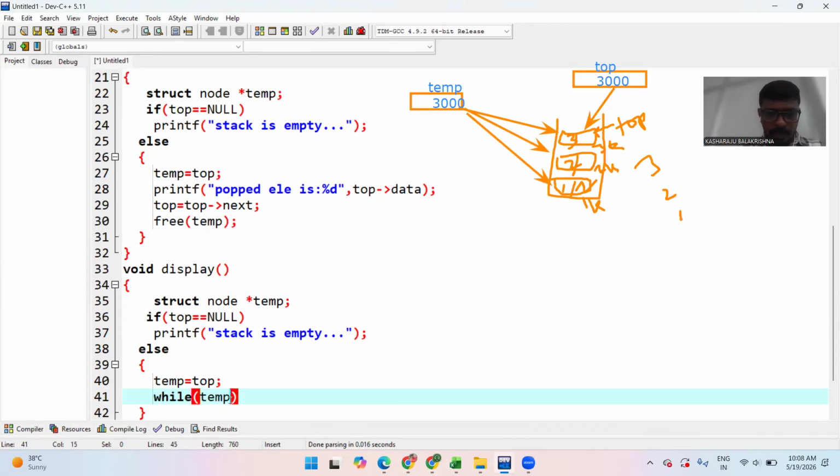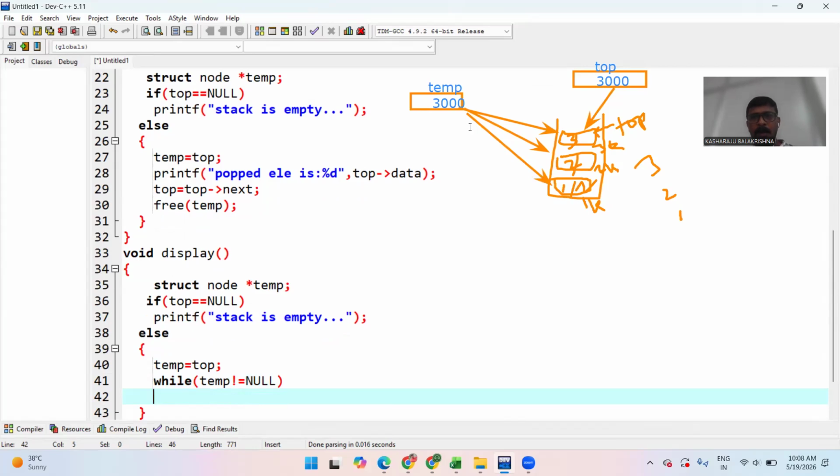temp not equal to null. What does temp not equal null mean? The last node address is 1000 memory. So in the first case, this has 3000. In the next case, this has 2000. In the next case, this has 1000.